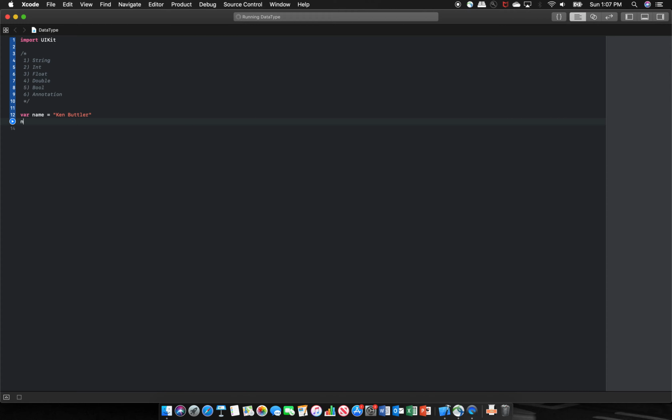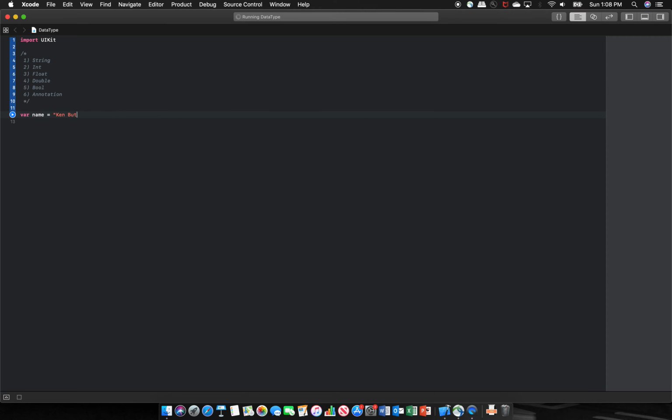Now if you try to change this value to something like 1, that means integer, see, cannot assign value of type integer, because you already told it initially that you are going to use this variable as a string moving forward. Okay, this is one way. It's not going to allow you to make it an integer now, because you already declared it.